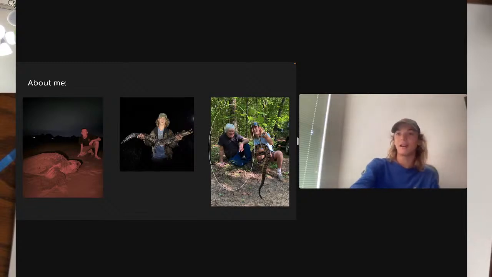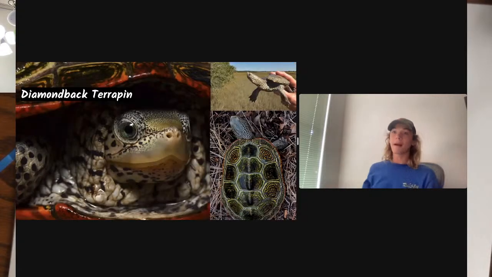My grandfather, Whit Gibbons, is a retired herpetologist. He's published over 10 books about reptiles and amphibians and over 200 publications about reptiles and amphibians. And growing up, he would always bring snakes, alligators, whatever, home from work. And so I was introduced to it at a very young age. And the first bit of field work I ever got to do was with him, and we still do it to this day. Surveying for diamondback terrapins.